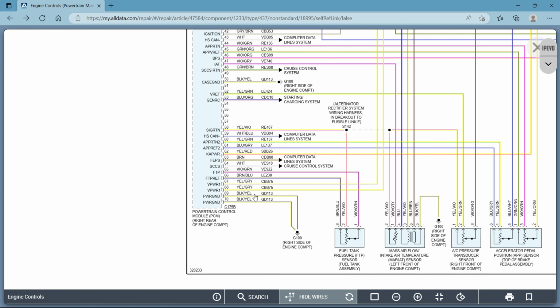Feed is another way of saying power or supply, voltage supplied. It's another way of saying power. Okay. Those things can be tricky if you don't know that.